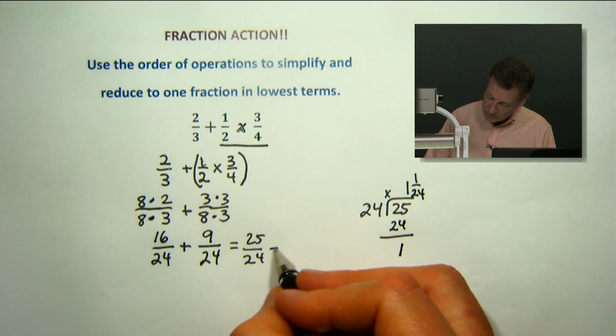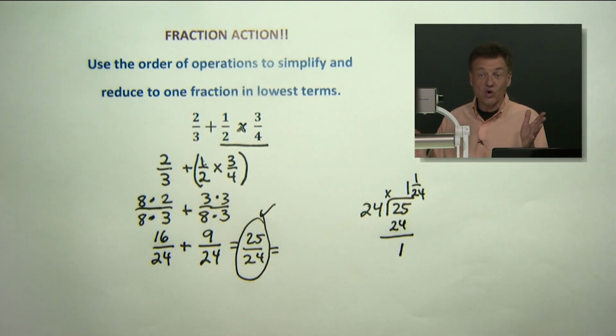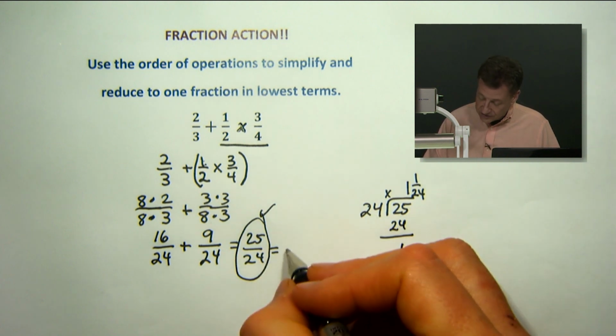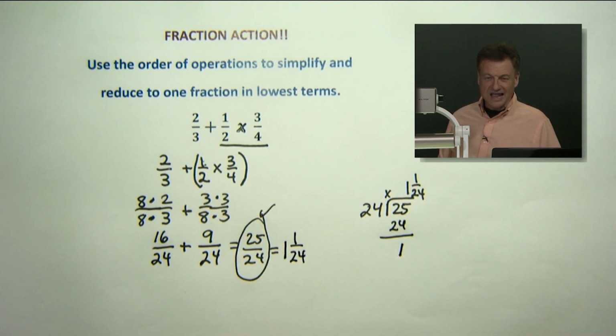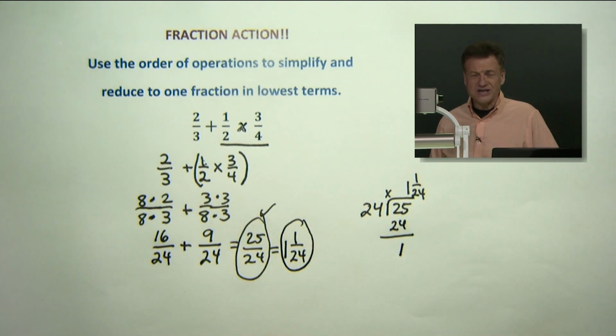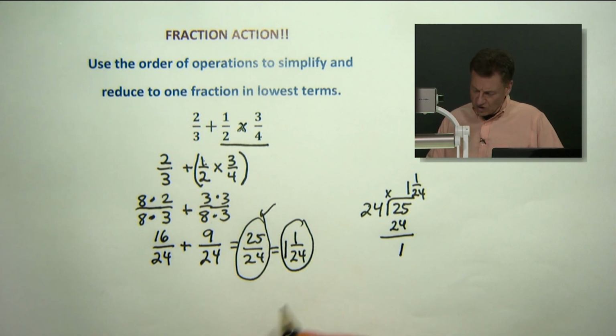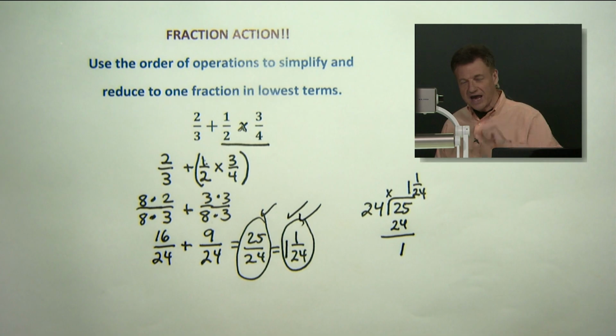So either way we look at it, you could go with this one. I would say, ding, ding, you're correct. That's cool. That works. On the other side of the coin, I would say, hey, let's go here for mixed numbers because I like to have mixed numbers. They make a little more sense to me. They really do. It means 1 and just a little bit more. Just a tad more. 1 over 24, 1/24 additional. It's a very small amount. So there you go. Either way, I hope you guys got it. There's your check. Problem of the day solved.